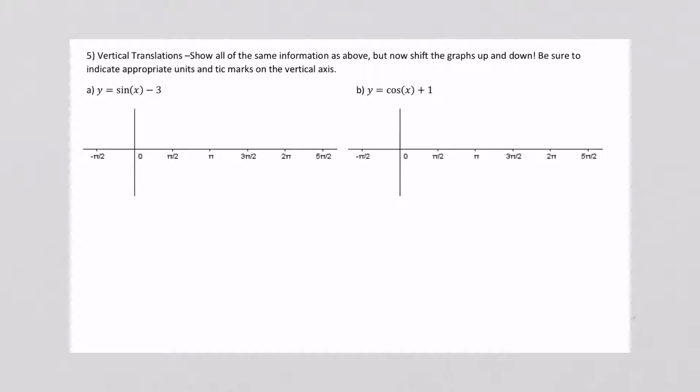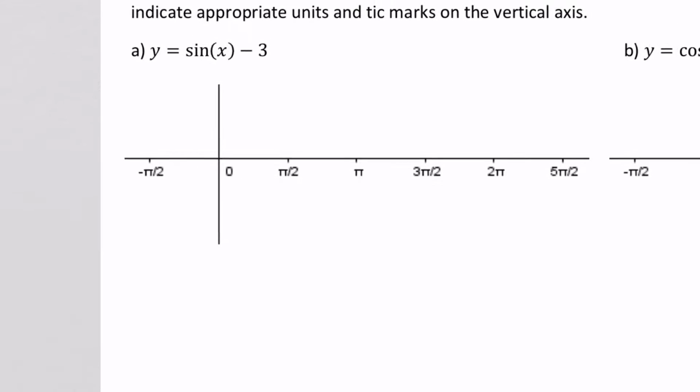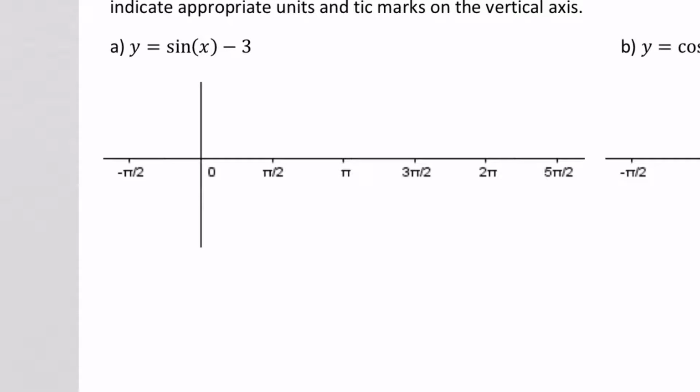You will see next year when you start graphing polar curves and parametric curves and different types of curves, you'll see that these types of functions, a sine graph shifted up and down, start to come into play. And so we just need to figure out now how to show that. Well, sine of x - 3. Well, picture it. It's going to be a normal sine graph shifted down 3.